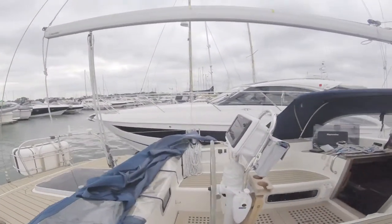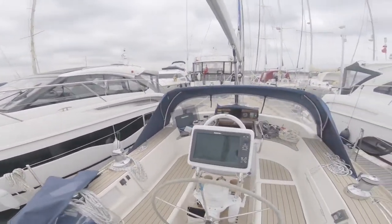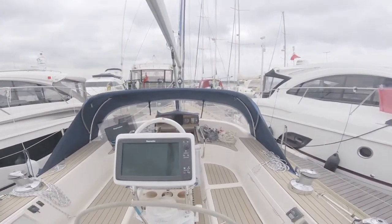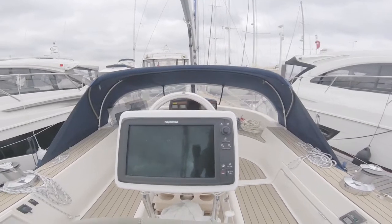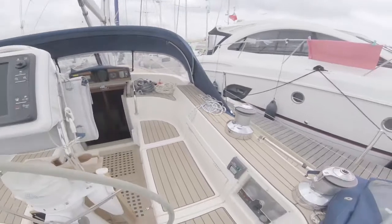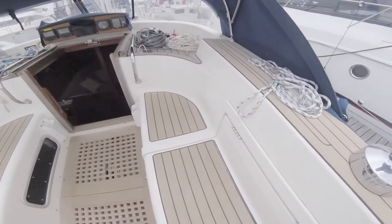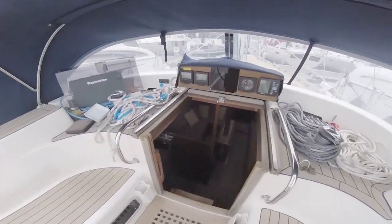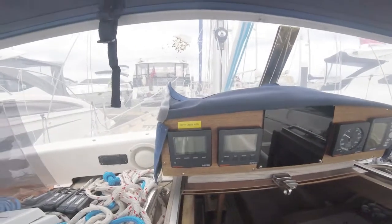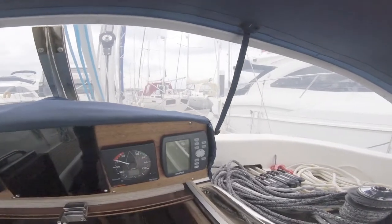The first thing you do is you step into the cockpit, right by the wheel — a very large centre steering wheel. The current owner has had a new Raymarine navigator fitted. All the teak around the cockpit, the flexi-teak, is also relatively new. You've got your gauges: depth, speed, wind indicator, and a Garmin repeater. GPS.